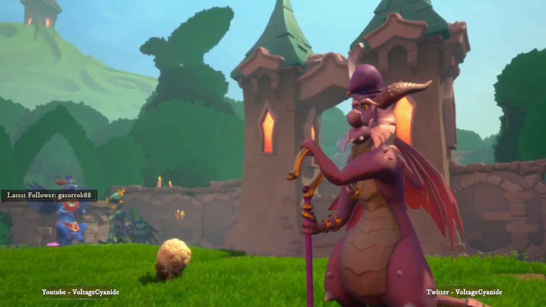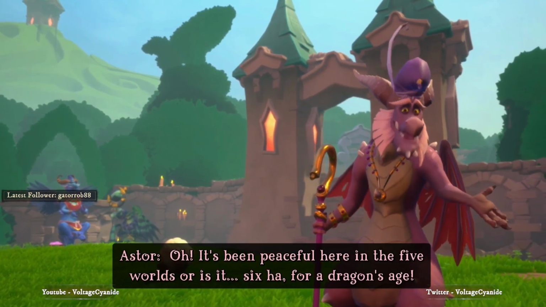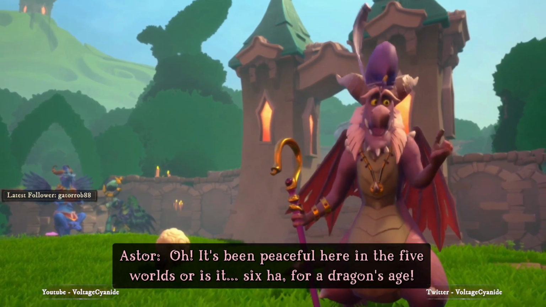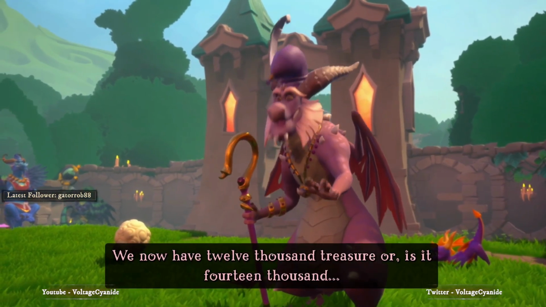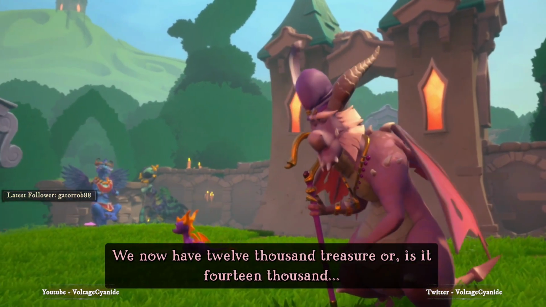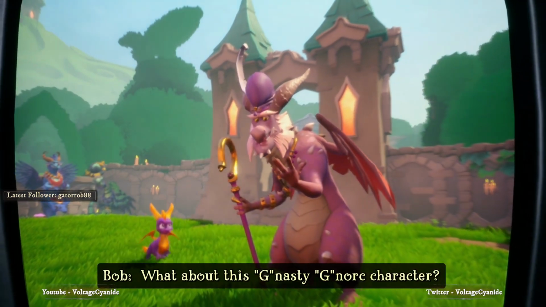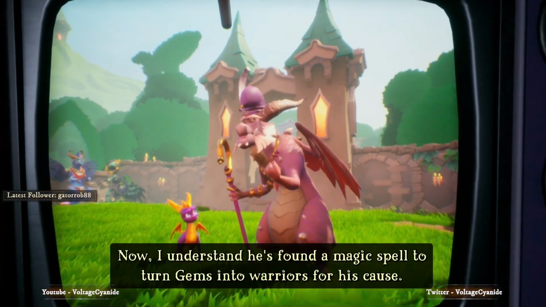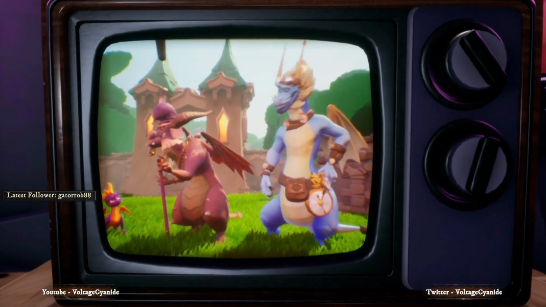Okay, rolling. Oh, it's been peaceful here in the five worlds. Or is it six? For a dragon's age, we now have 12,000 treasure. Or is it 14,000? What about this Gnasty Gnorc character? Now, I understand he's found a magic spell to turn gems into warriors for his cause.